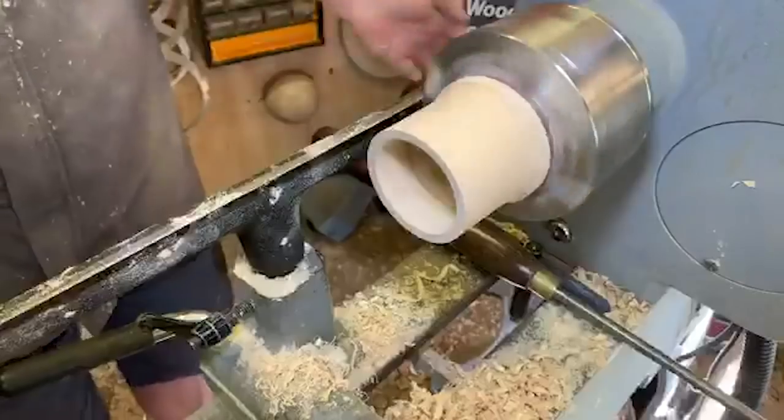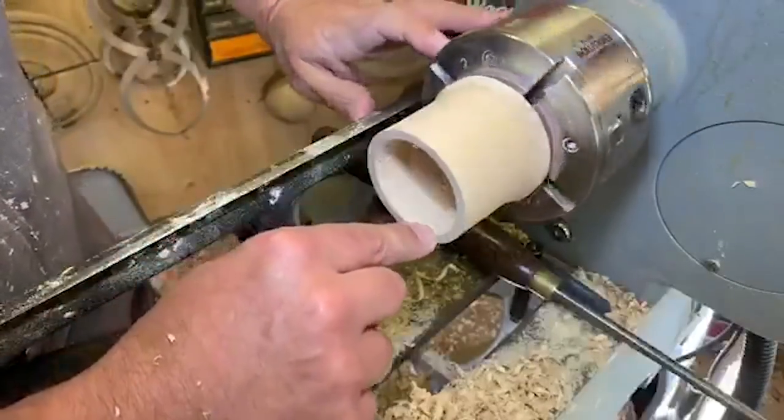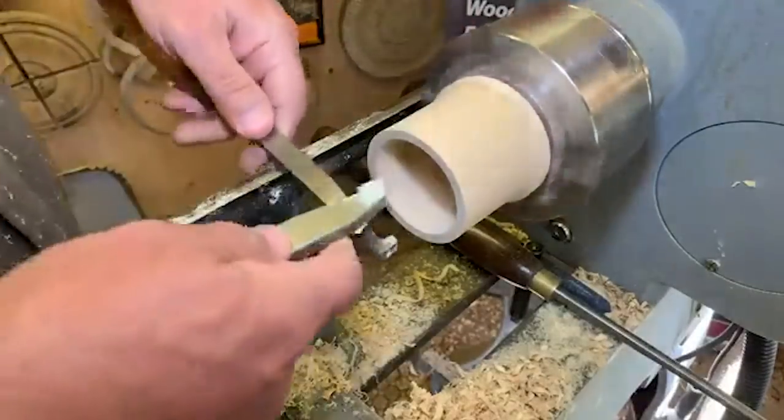Think we're there. We'll just stop that and have a quick look just to make sure. Yeah, we'll just do a little bit more just to be doubly sure, but I think that's pretty much there.